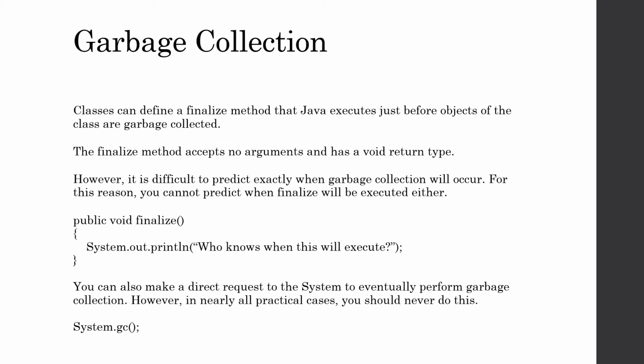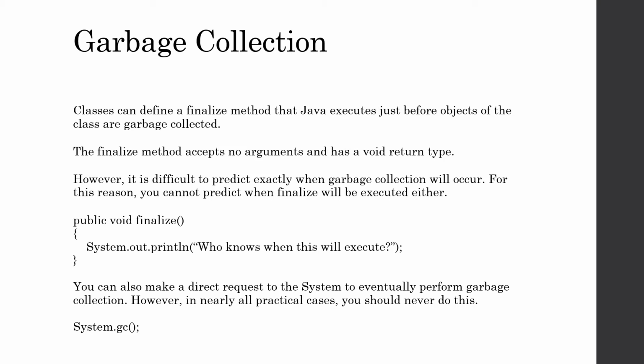So if we want to create something like that, we could just create this finalize method. It's public void finalize. As I mentioned, it has no return type and accepts no arguments. About the only thing that it might really be good for is a print statement, maybe for debugging purposes, if for some reason you need to keep track of when things are being dereferenced or unreferenced. So if we want, we can go ahead and take a look at this.